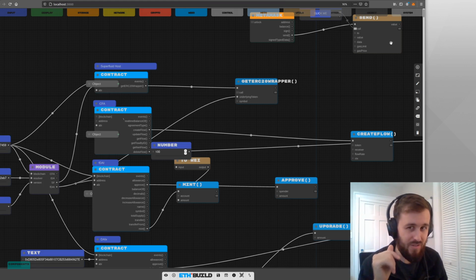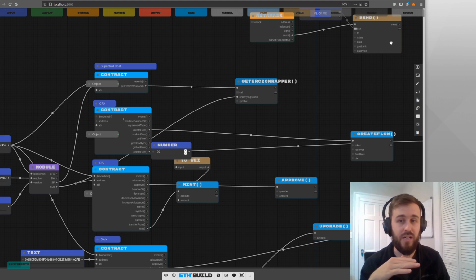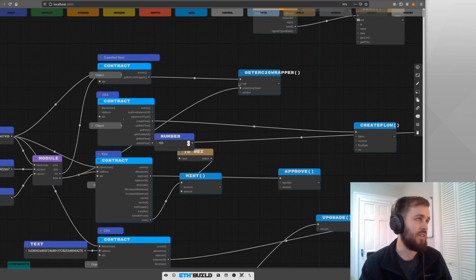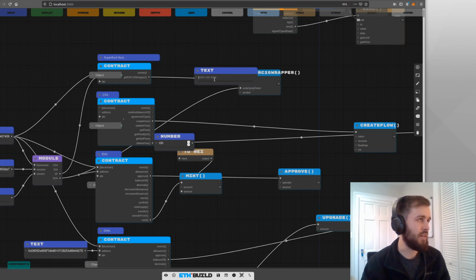In order to do that, we need to know the address for the ERC20 wrapper that Superfluid uses. And we get that using the host contract. So we're going to go to the host contract and call getERC20Wrapper. The address that we're going to pass here for the underlying token is the same as the FDAI contract that we just minted our DAI from. And the symbol is the name of the symbol of the token. So in our case, it's FDAI, but then you add the suffix x, so FDAI and then lowercase x. That's going to be the symbol for our wrapper.